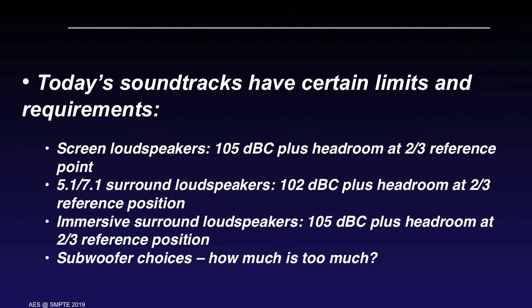Okay, now, today's soundtracks have limits and requirements. Screen loudspeakers can go up to 100 dBc plus headroom with 2/3 of the reference point. How do I get 105 dBc? When you commission the system, you get 85. We're 20 dB below full scale, and even with a limited engineering education, I can tell that we need 105 dBc there.